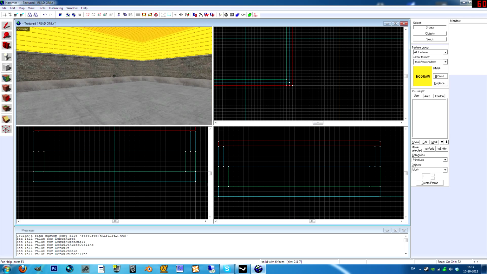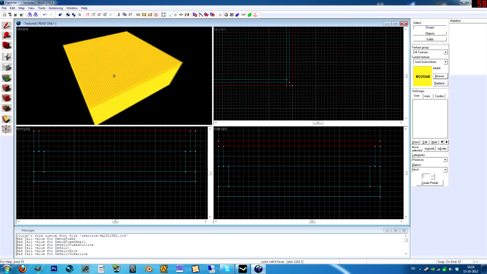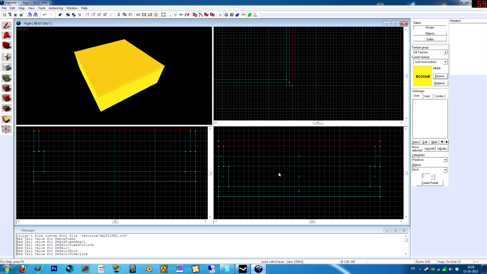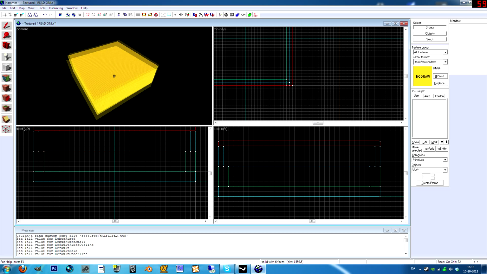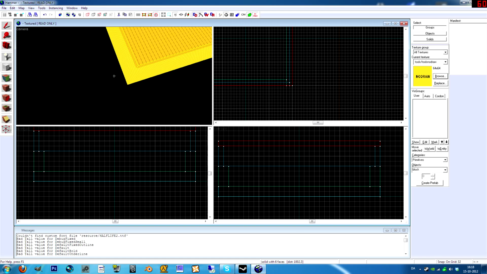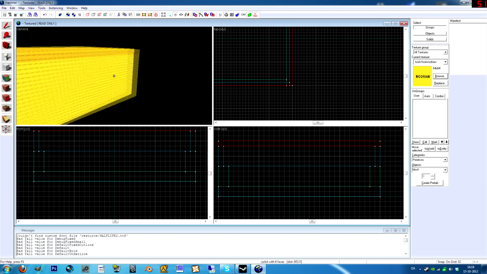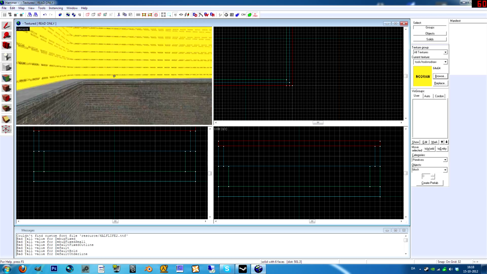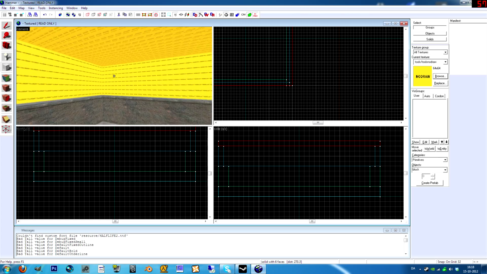There we go. A lot of people are going to tell you to make a skybox by simply making a huge box all around your level and then make it hollow in here. But that's a bad idea, because then the game will have to calculate where you can walk, and it's going to calculate all around. What I've done here is make it calculate as little as possible by only making it calculate inside the actual level and not outside.